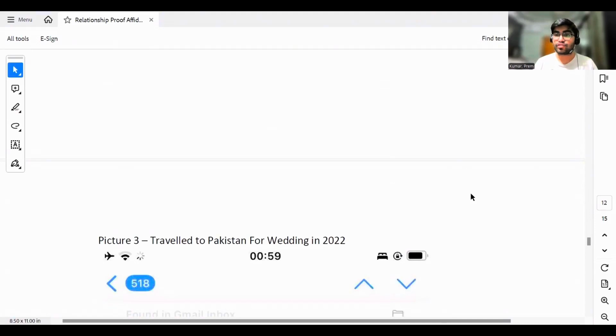Just for safety and to make sure everything is captured, I put the whole history from my engagement travel, my wedding travel, and travel in between, where I got the pictures from my wife. So putting it all out, you can see there are 15 pages, but out of those 15 pages, only 2 pages are content. 13 pages are just my appendix, which is just to give more proof of our genuine and substantial relationship.